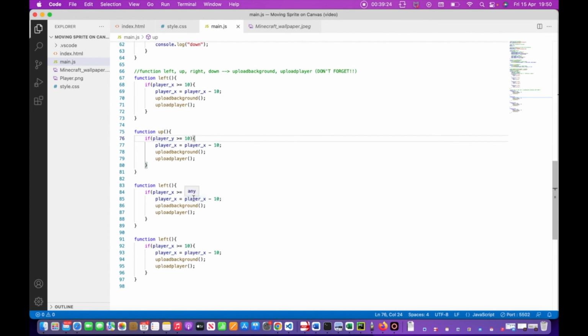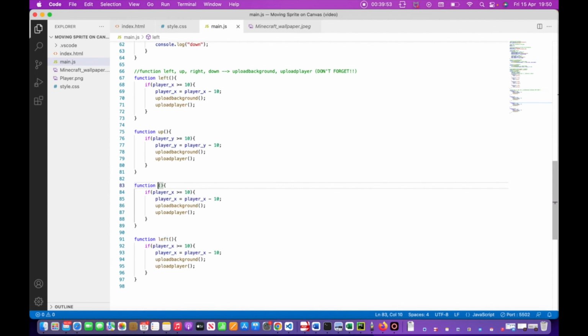I will have to use that for the next two functions. Okay, if player y is greater than or equal to 10, then player y equals player y minus 10. Since we're decreasing in the y value, we're basically going up in this canvas. In other canvases, it might be different. I don't know. But in this canvas, it's like this.